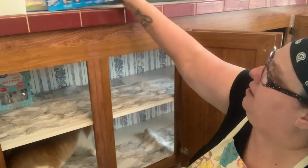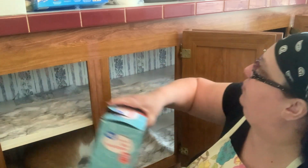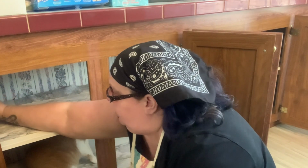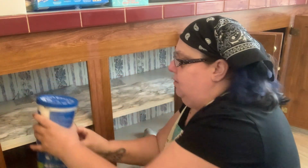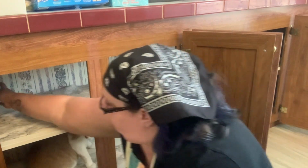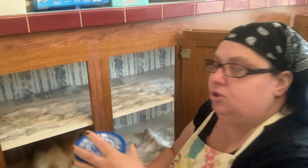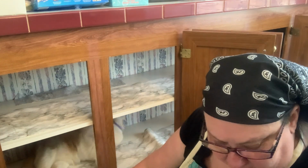So, there are some things in here that I can condense and move. And then I'm gonna give this all a quick little clean. My mother-in-law gave us these damp rids for the bathroom, and we're still trying to go through some of these. It's only our children's bathroom that really needs it. Ours is perfectly fine.